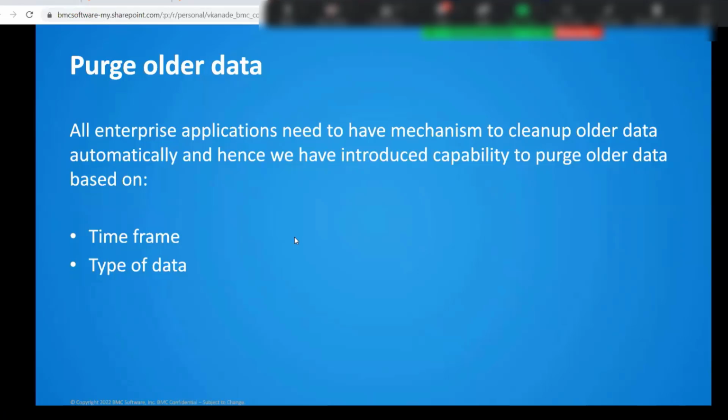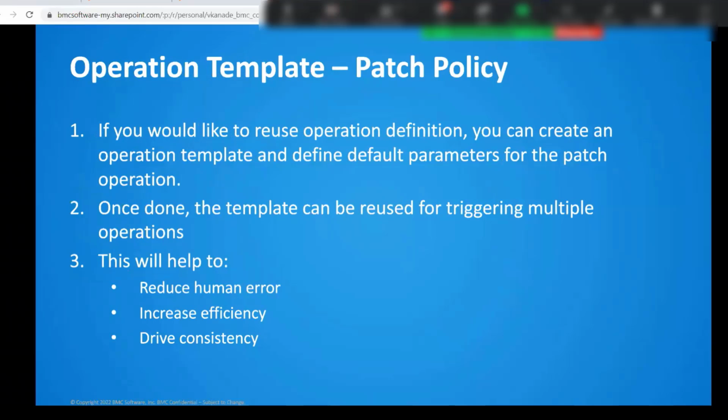Moving on to the next feature, which is using patch policies for execution of patch jobs using operation template. There is a thin line between giving flexibility to the end users and keeping it robust and consistent when you're executing operations. When you are creating patching operations using native operations, you have to go through the widget where you provide the parameters on each panel, and once all the parameters are filled in appropriately, the job will be executed at the scheduled time.